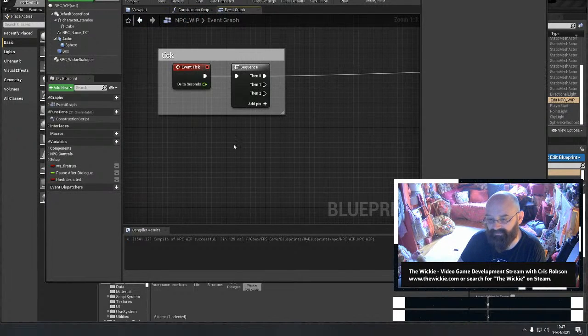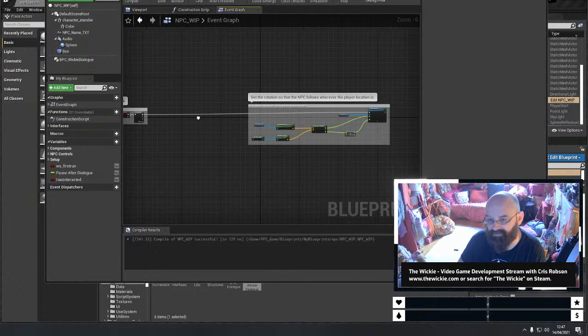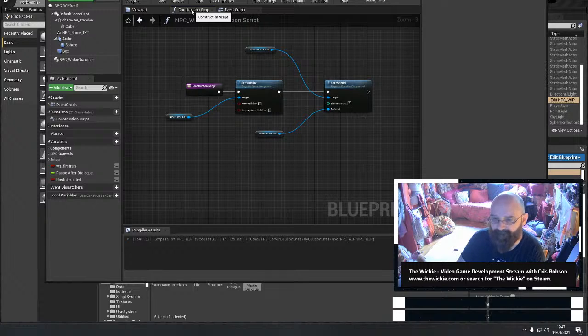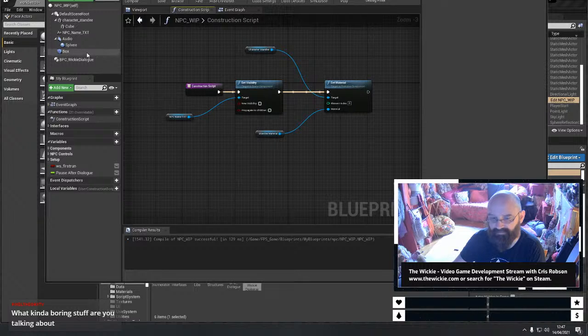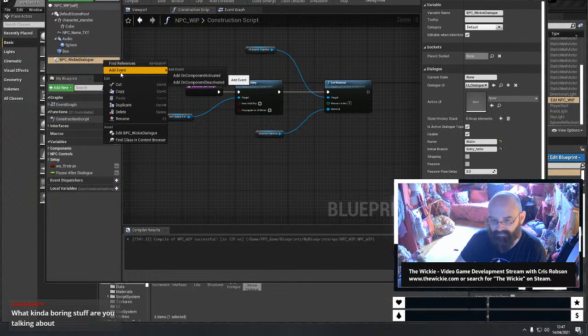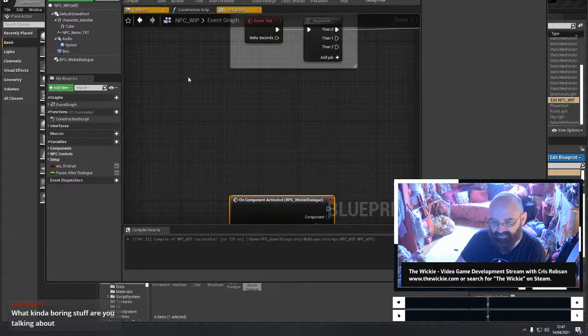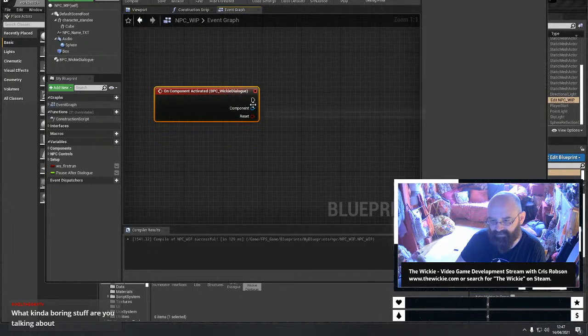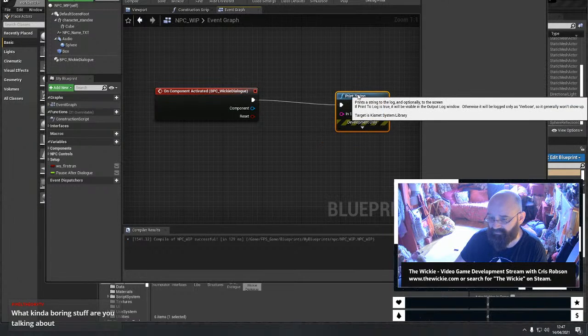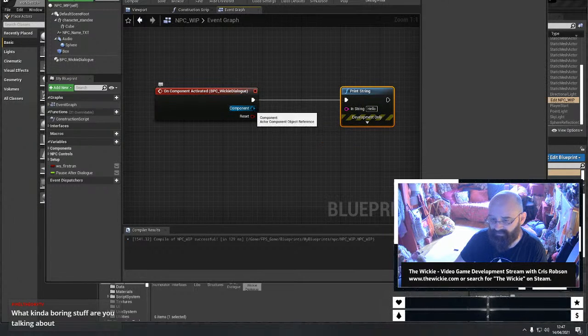It's my event graph, my event tick. I'm setting its rotation. Has interacted is the important bit. Add on component activated or deactivated. So print. Now we have components here for the actor component object reference.